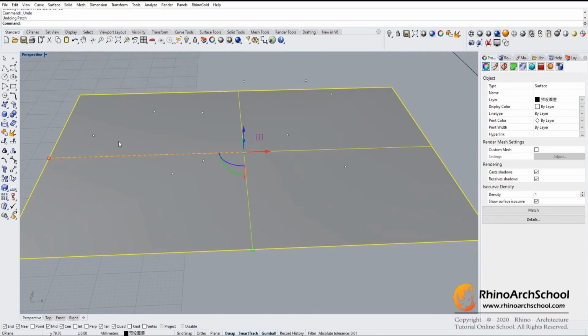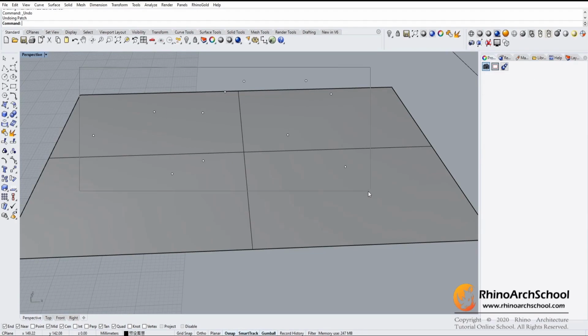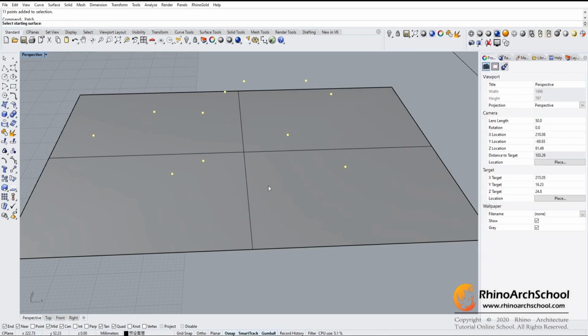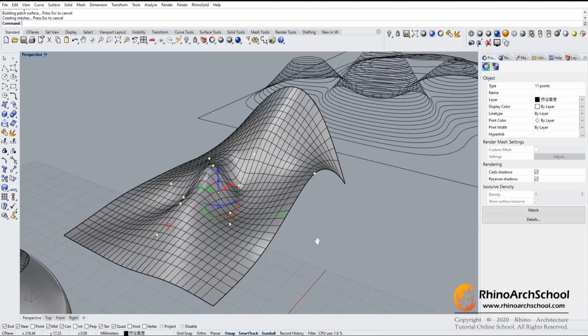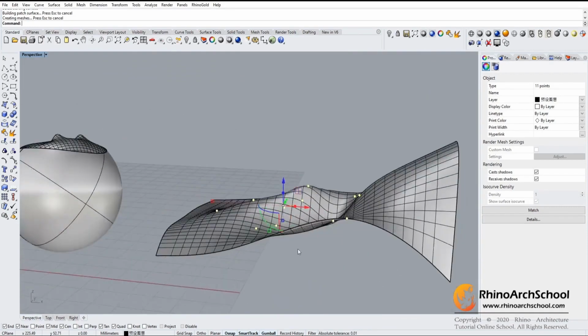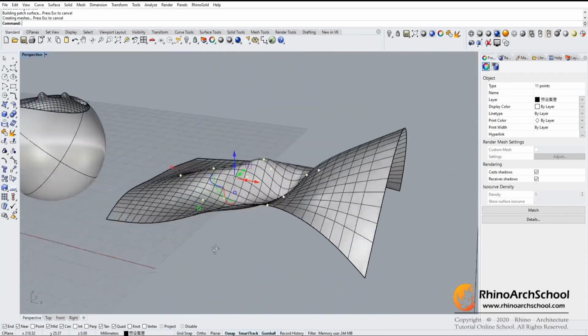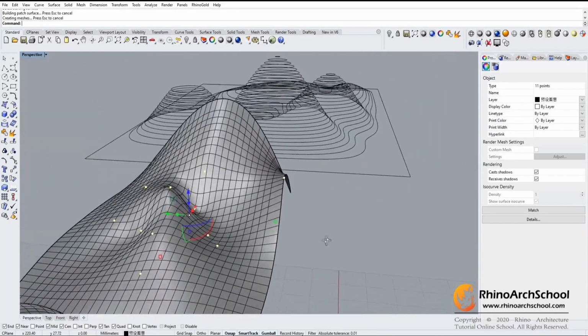Okay, let's do that again. Select those things. Okay, just select the points and the surface, and preserve edge 30, 30. I don't want to adjust tangency, that's useless. Okay, right now the shape doesn't form a tangency angle. This will look like that. That's how to make a plane become a topography shape.